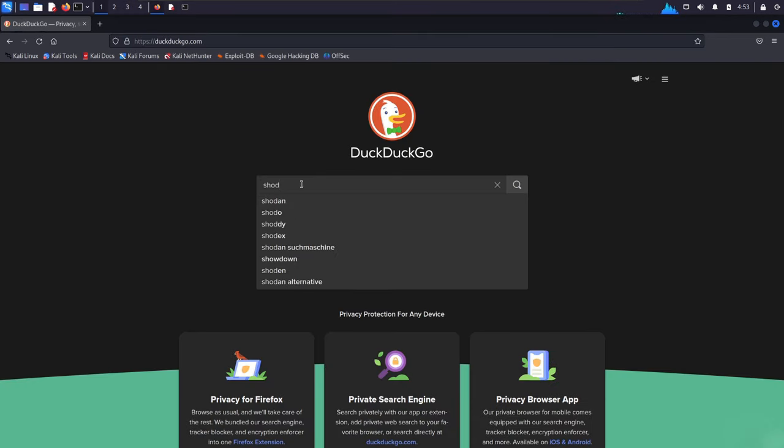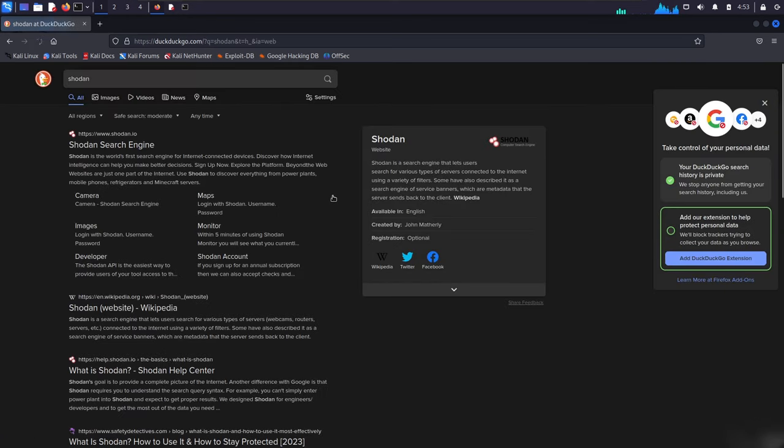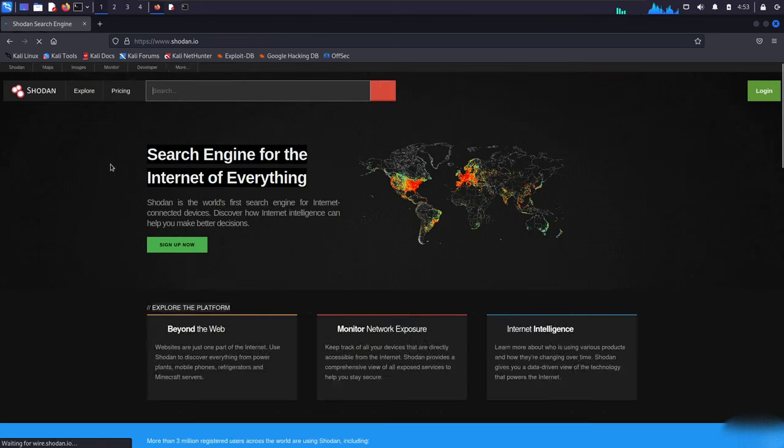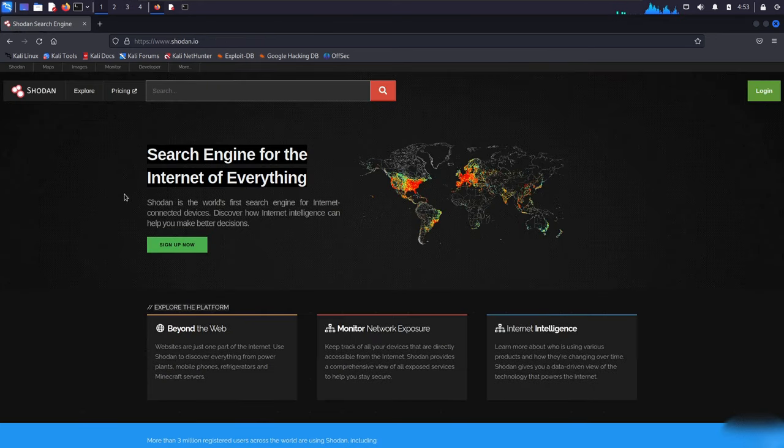As I said, Shodan is a specialized search engine that scans and indexes internet connected devices, and an NSE script allows security professionals to query Shodan's database and gather information about specific targets, including open ports, running services, and potential vulnerabilities.